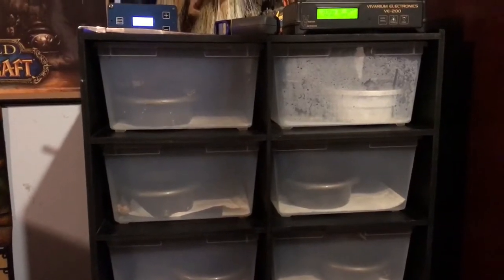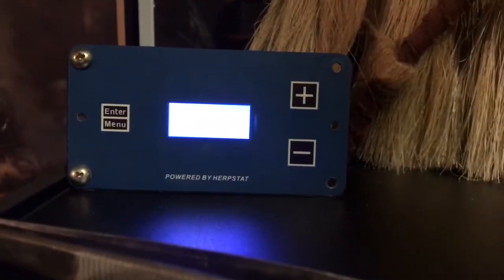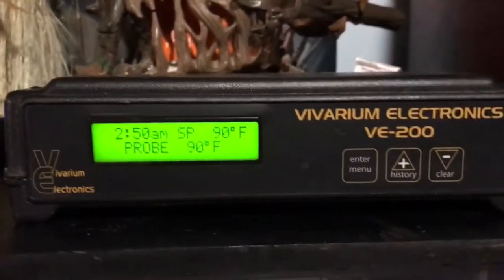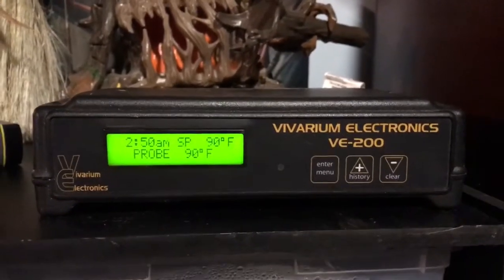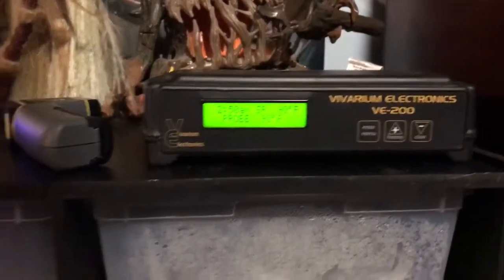I don't have big huge ones because I just don't produce that many babies. I have enough space for what I've got in here, and some in my adult racks, because my adult racks can be converted into kind of baby racks and adult racks. I have this little small herp stat that runs the top one. I've got the vivarium that works the bottom one — there's nothing even in the bottom one right now. I always do test runs before I use them, and inside my homemade incubator I've got eggs. I'm expecting more eggs so I need more space, so I went ahead and just tested my bottom racks out.